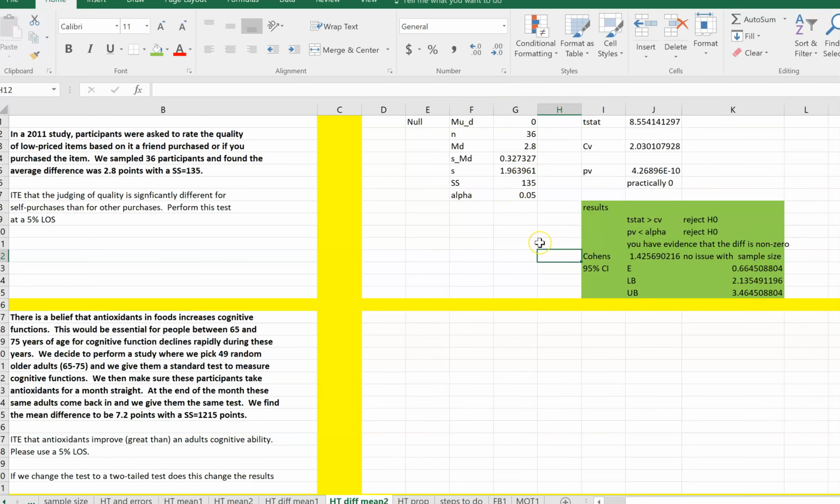Bottom line, if your t-stat is above the critical value, and if your p-value is less than alpha, you reject. What does it mean to reject? What it means is you have evidence that this isn't true anymore, which means you believe the alternative. And if it's not equal, that means it must not be equal. That means there must be some preference between. And so the question is, where is the preference? Well, that's where you build the confidence interval.